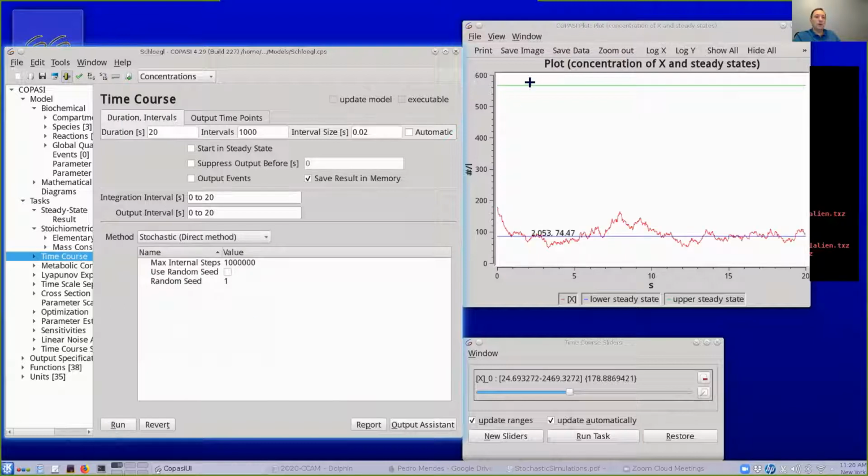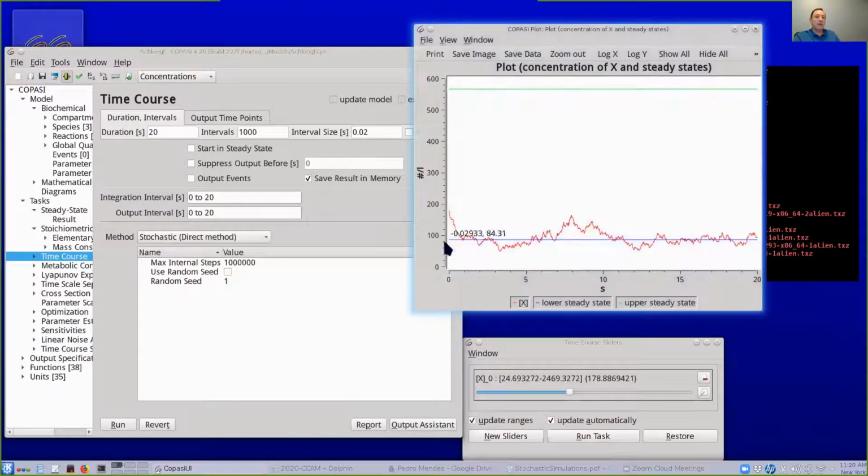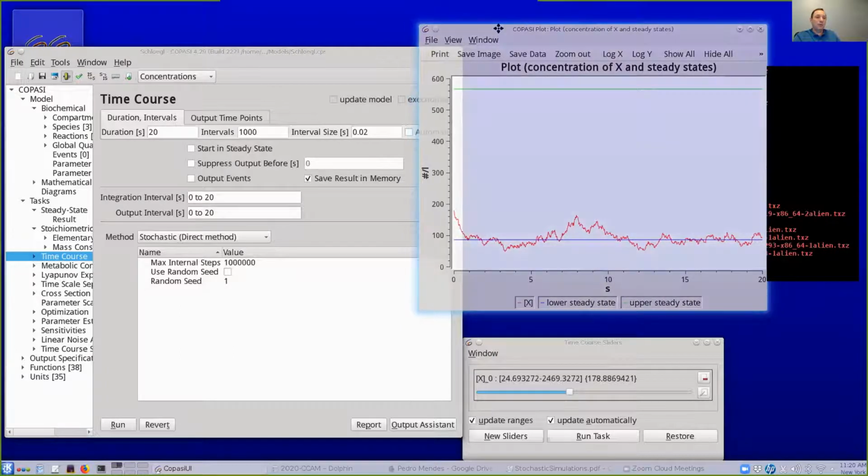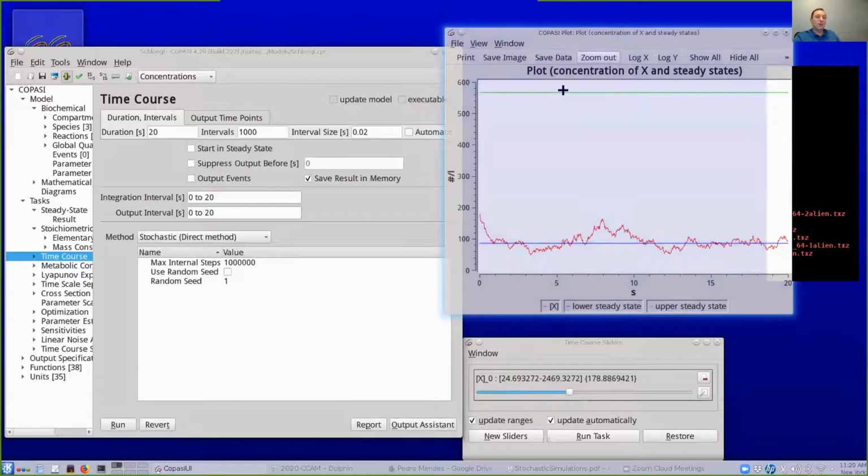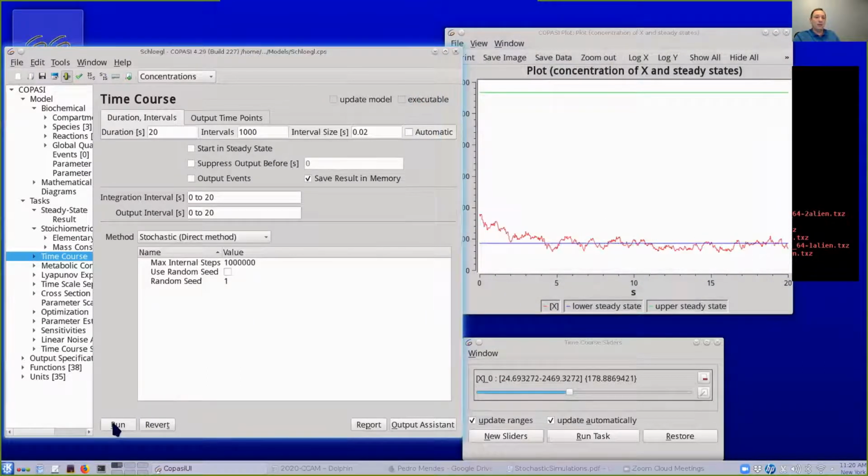And what you saw now is that the plot is stochastic, right? So you see the number of molecules here, and it starts at 200 and something, and it's oscillating between a certain value. And in fact, the steady state here is really an oscillation around it. Now, we told you before that one stochastic simulation is not enough. You have to run several of them. So I'm just going to run another one again, and another one, so you can see.